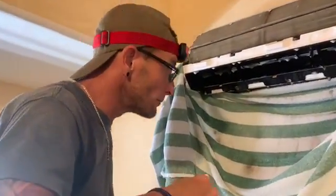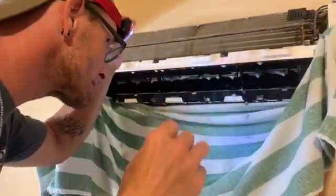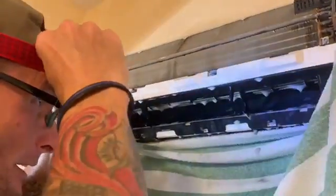So one at a time, you're just going to work with it. Make sure you got your safety goggles on, get your little headlamp in the right position for you to see what's going on. And this is what we're going to do. See all the little grooves? Take your brush and you're just going to go inside each little groove. You're going to rotate it and go to the next little groove. Rotate it and go to the next groove. And you just keep working each groove by groove by groove. This does definitely take some time.